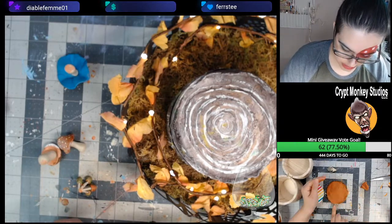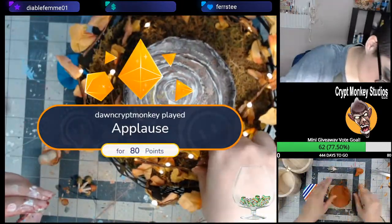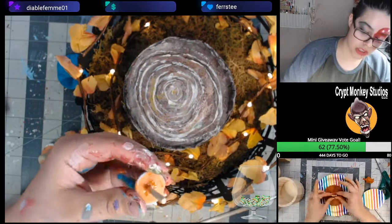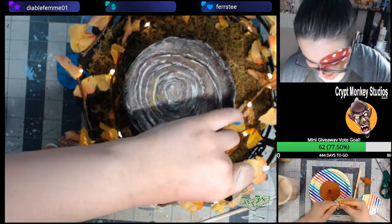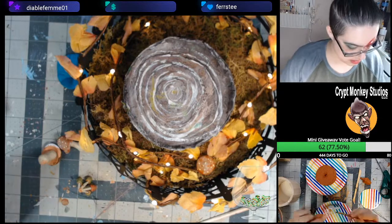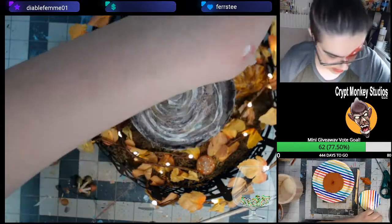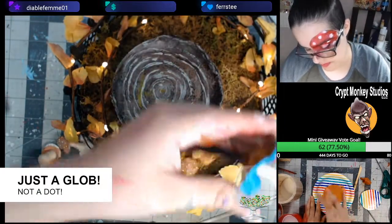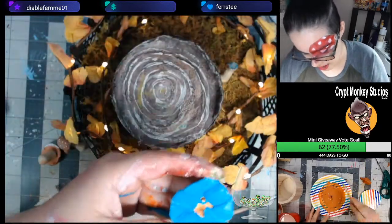So since some of these are ready to go in, I'm going to go ahead and start placing. I think that one's probably going to go right there. Yeah, that one's going to go right there. Because this isn't super glue or any other type of glue, it's hot glue, I can put a glob. Feel free to glob. Now I think this one is gonna go right there. Yeah. This one's gonna go right here. Glob it up. Plop it in. Ooh. And then break it off.